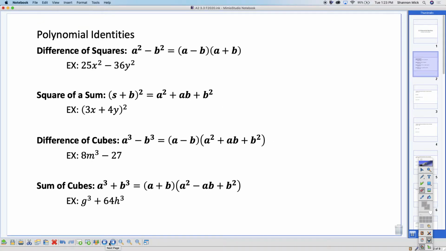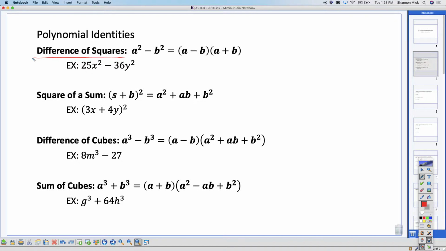Okay, so the first one we're going to do is difference of squares. We have dealt with difference of squares before, haven't we? Okay, but we're going to do a little bit more than just x squared minus 16. So we have a squared minus b squared equals a minus b, a plus b, correct? Those conjugate pairs. Now, I can use it to factor, but I also can use it to multiply, can't I? If I see the right, can I go to the left? Yes. If I see that conjugate pair, I can go right to the left.